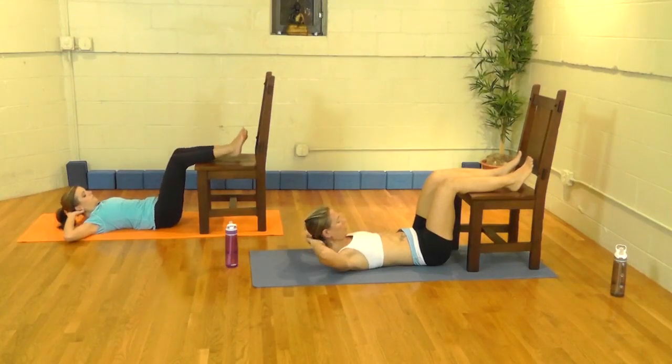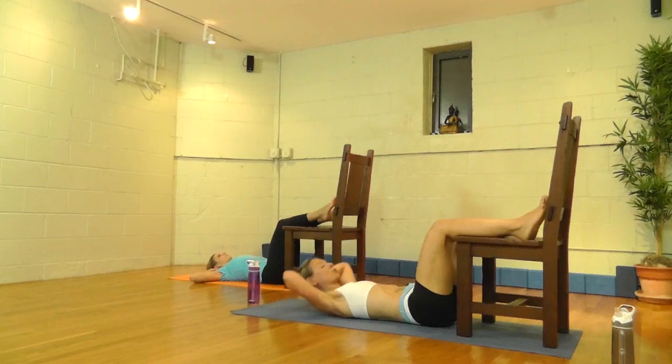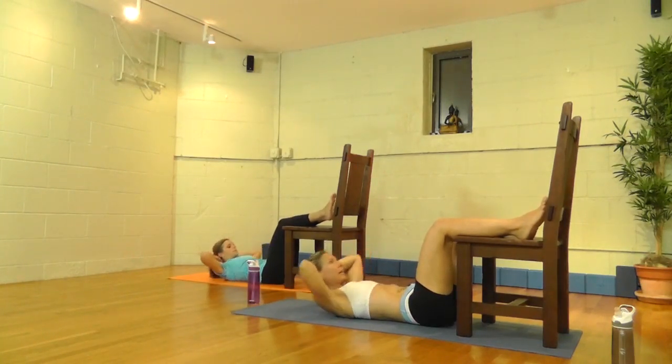Hands behind the head here. And then we're gonna start out basic, straight up, straight down. Elbows out to the sides, draw your navel in, and then curl it straight up and down. You're looking at your toes. Straight up, straight down. Draw the navel in. Exhale as you come up. And down, lift it up and down.